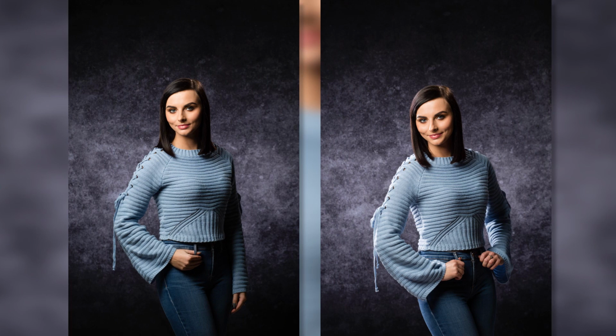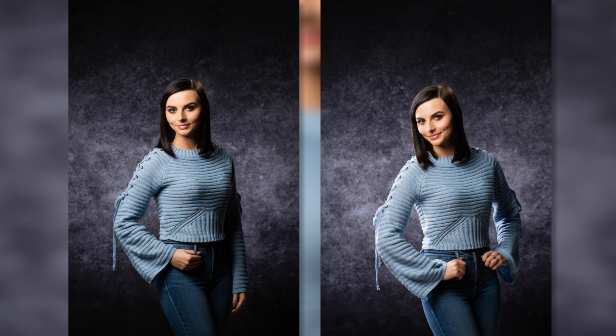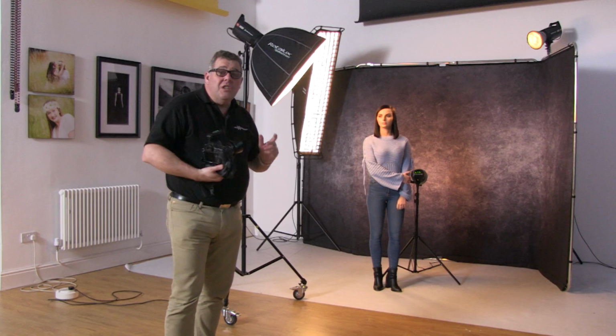But when we start to turn the head more towards the key light, just turning the head that way a little bit more, we're going to expose the face towards some of the separation light coming in from behind, and it starts to add too much light onto the side. So you can see those results.